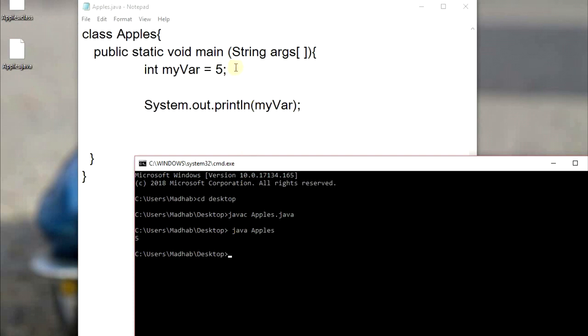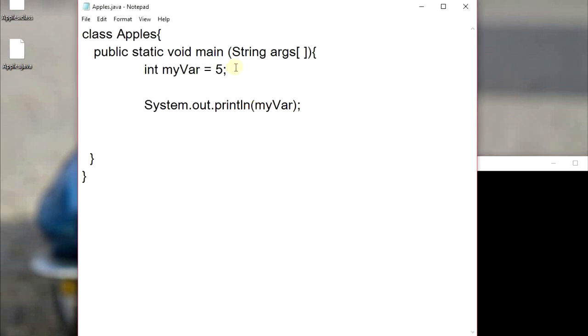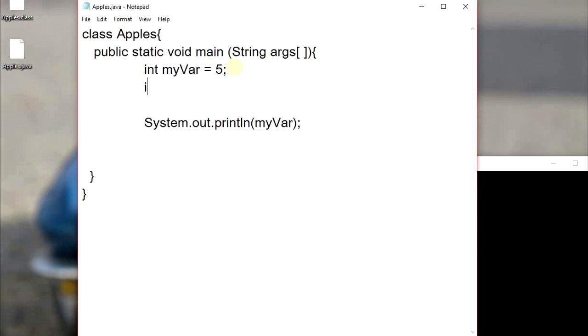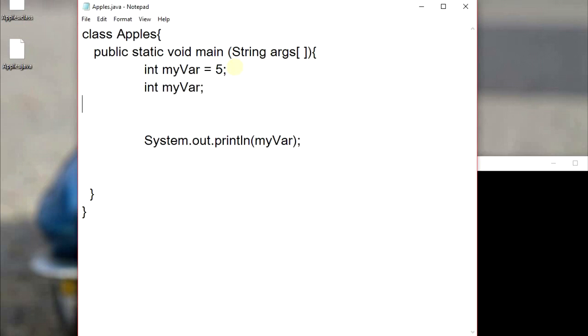Now there is another way to declare our variable also. To do that, just give the data type, which is int in this case, and write the variable name, which is myvar. Give a semicolon, and write the variable name once again, and give the assignment operator and its value. So this is one way of declaring a variable, and this is another way to declare a variable. I know it is pretty much the same, but I'm just saying, you guys, you can declare it in any way you want. So let me put this in a comment.